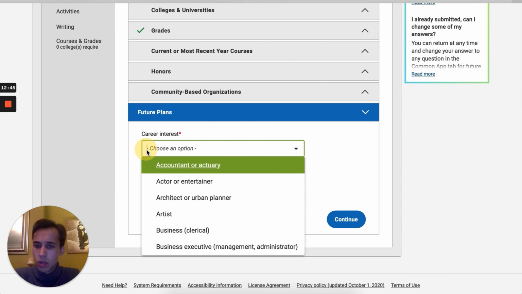Career interest, again, you can just put something random, but they know that people change their mind. It's totally fine. So you don't have to become an artist or an engineer if you put here that you want to become an artist or an engineer. It's just indicative at this stage. It's not actually important, and it's just information that they collect.